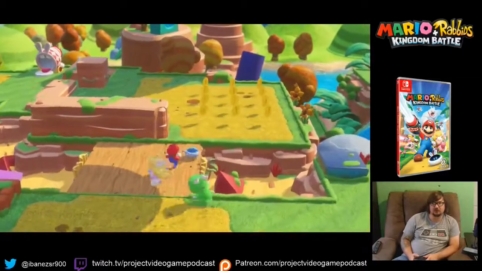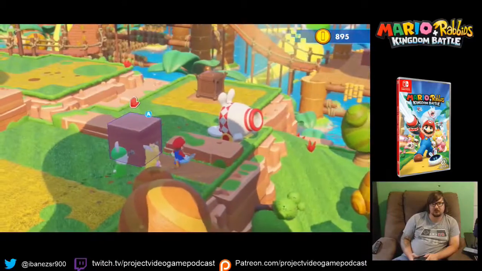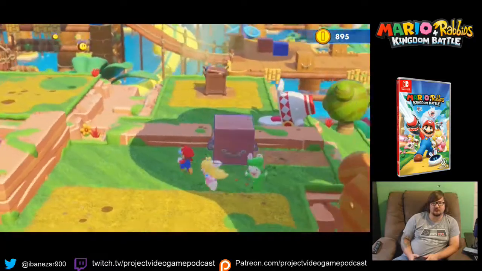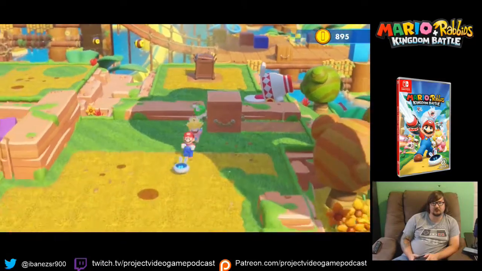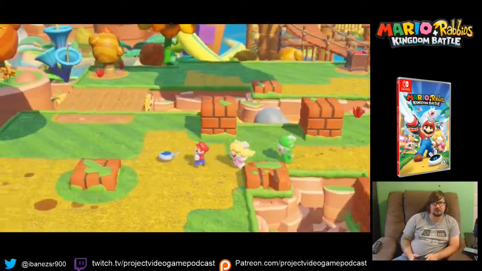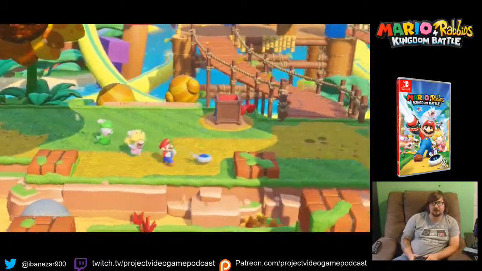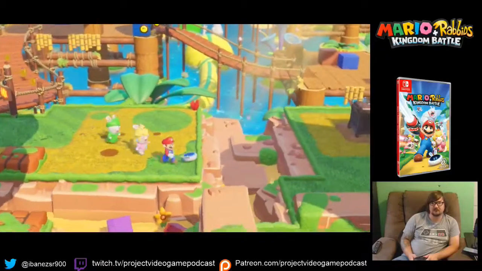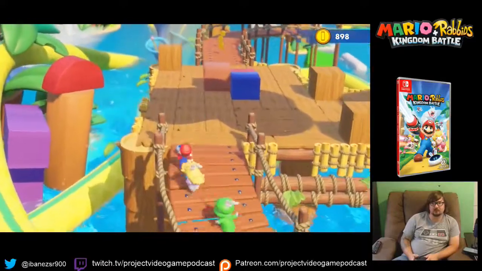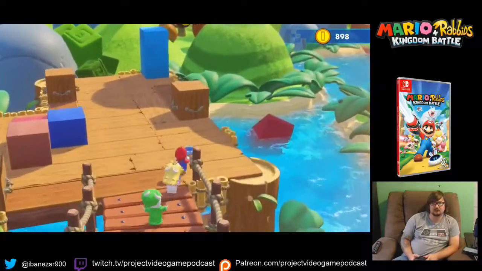Let's see, we can go across that bridge, but let's collect these coins here. And it seems like we can... I haven't learned how to do this yet. Really? I have to learn how to push a box. Alright then. Let us continue forward. Nah, I don't want to talk to that guy anymore. Afraid he's gonna spit on me some more. Collect some coins. Wander around. Seems like this area is safe.